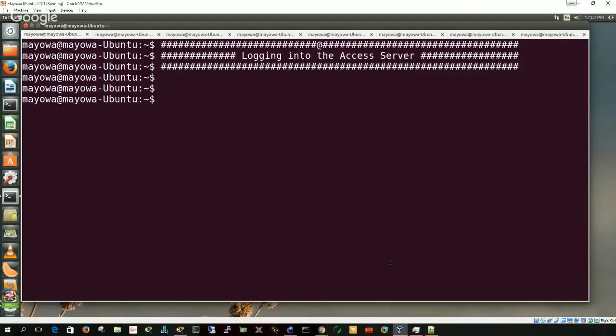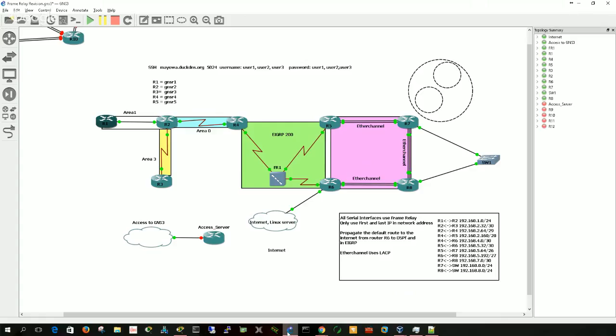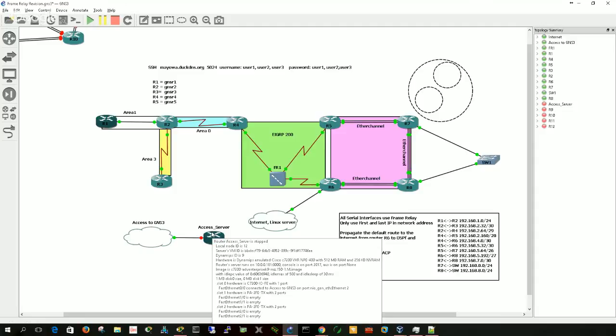Now let me explain how this works. Let's assume the access server is actually going to be a switch that has been provisioned to act as an access server, and how it does that is to provide remote telnet sessions, no, not remote telnet sessions, but reverse telnet sessions into the console of the GNS3 routers. So that's what's going to be happening. I've provisioned it such that all you need to do is type in the host names, right? And you would be able to log into the router.